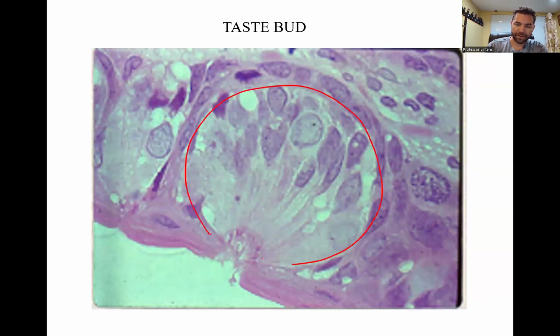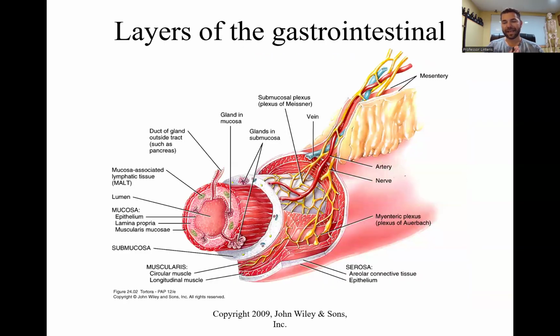This is a zoomed in version of one of those taste buds, and we can see what it looks like. There's various components to it, supporting cells and various types of neuroepithelial cells. This is the little taste pore where the tasting happens, but recognize this slide as a taste bud. And now we're going to go through different types of digestive tissue. We have three major ones that I want you to focus on, but we'll have four on the list.